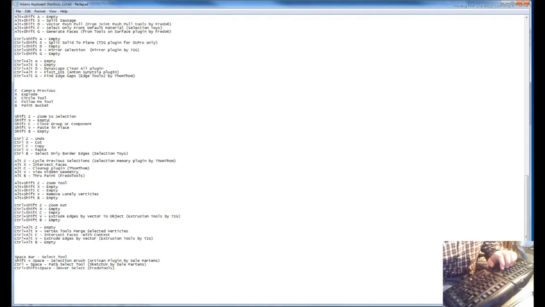Extrude edges by vector: Control-Shift-V to object, and then extrude edges, or Control-Alt-V, which is here, and then Control-Shift-V. I use this one more, and it's easier for me to get to Control-Alt-V, which is why I have this set here. Control-Shift-V is a little bit weird with dexterity, but I'll remember where that is when I need to extrude something and then have it cut into an object.